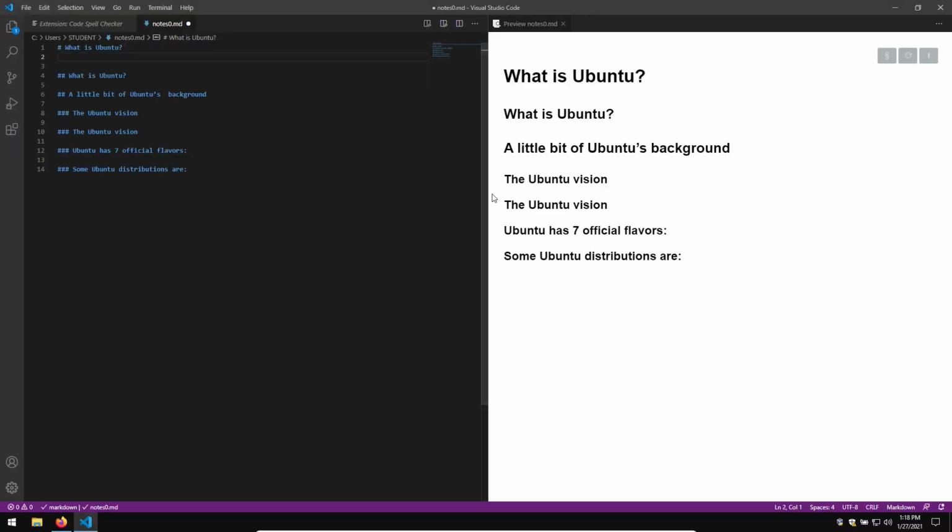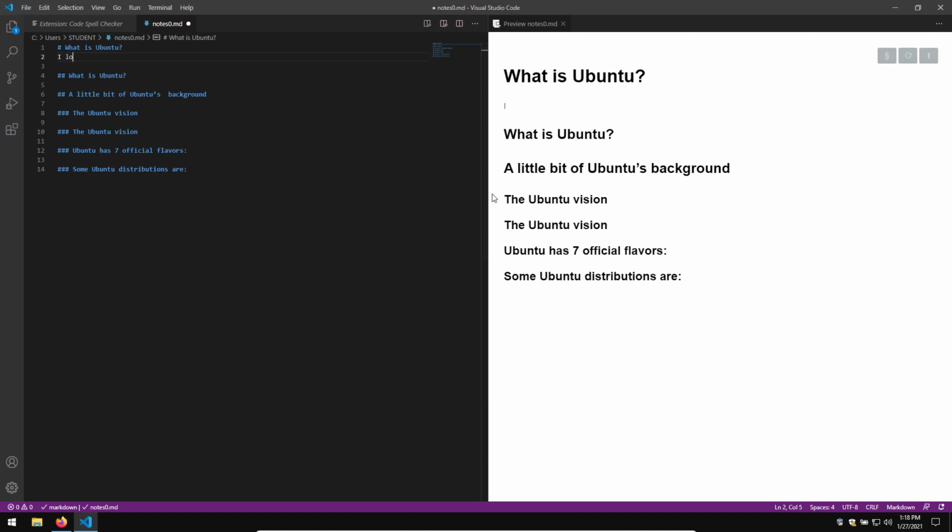So I want to do I love Linux, but Windows not so much. I want to strike through the word Windows, so I'm gonna put 2 tilde characters over here, 2 tilde characters in the end. And I want to italicize the word Linux, so I want to put one over here and one over here. But you know what? I want to bold the entire sentence, so why don't I do that? Notice that this word is italicized, this is a strike through, and the entire thing is bold.